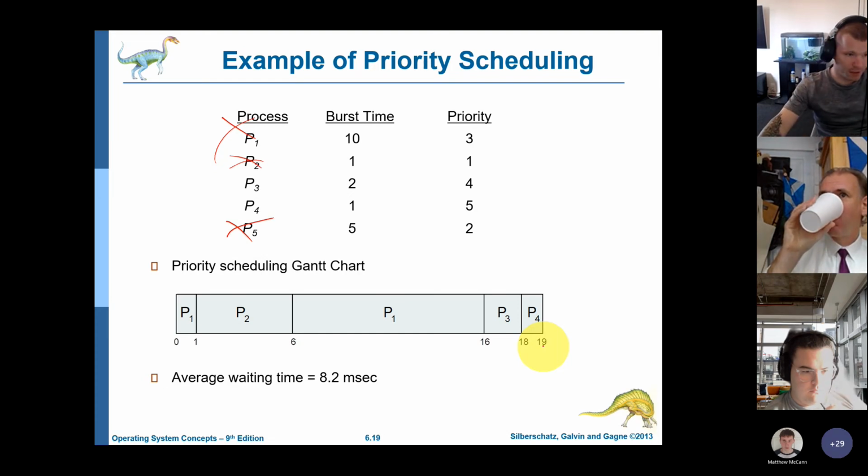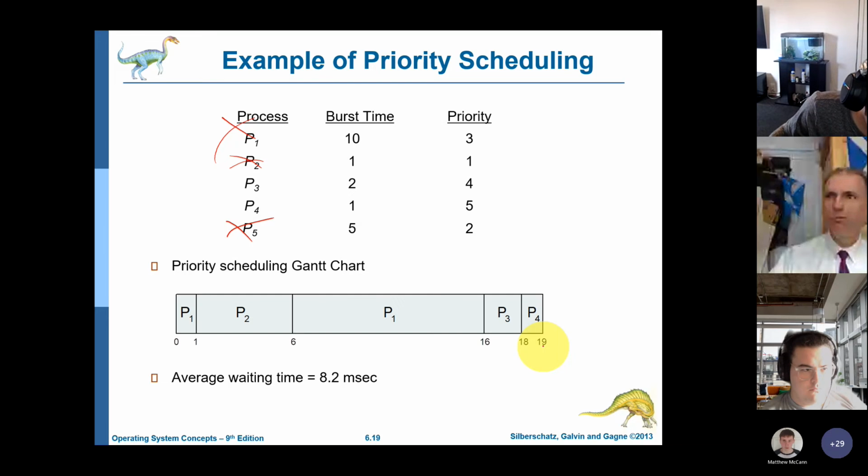Tony, sorry, I'm not sure if I'm blind. I don't see P5 on that Gantt chart. Thank you. So all this stuff is right. All the numbers down here are right, and all the calculations are right, but the P's on here are incorrect. So you can see here we said highest priority was P2 with a priority 1, but you see here it's P1.